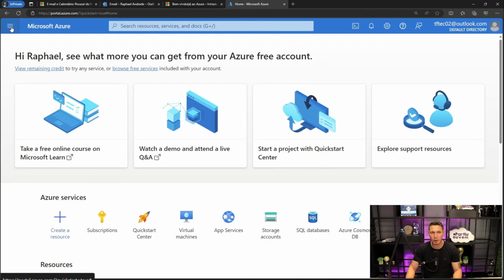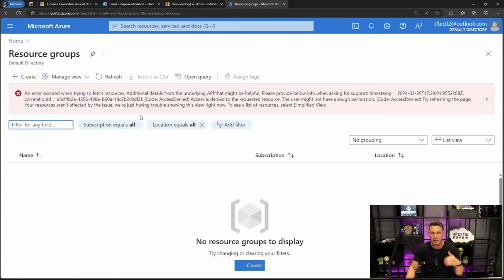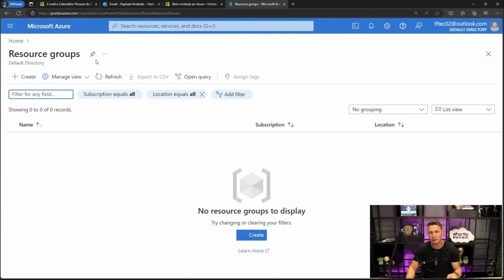It's something people can ask: Rafa, what happens when my $200 runs out? It's finished, the account is finalized. Do I need to remove my credit card? Do I need to do something? Those messages that you're seeing here are standard messages because the subscription is still being provisioned. My resources are still being provisioned. Generally with F5, these messages will disappear, and in a little while you will see that everything is going to work. What you can't do is transform that account into a Pay-As-You-Go account.